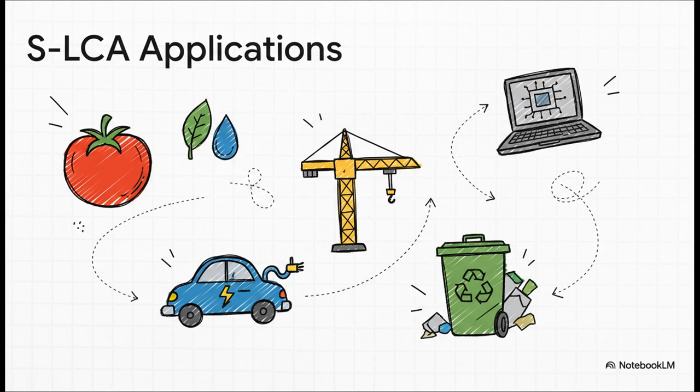And we're not just talking about theory here. SLCA is being used in the real world across a huge range of industries. We're talking about the food we eat, the electronics we use, the cars we drive, the clothes we wear. This tool is being put to work to uncover those hidden social stories everywhere.